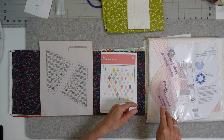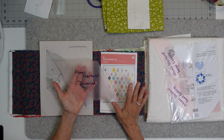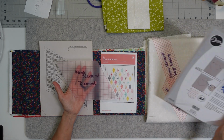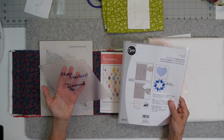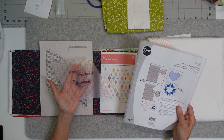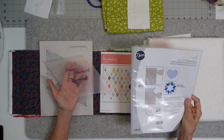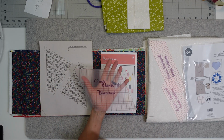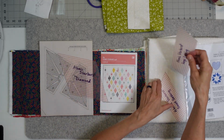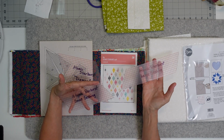Then the diamonds, I have cut out of a template plastic, and I bought the Dritz, which gave me 4 of the gridded and 2 just plain template plastics back here. So that's what I bought for this. So you need to cut the diamond, and I wrote diamond on this. And then we have the large sashing and the small sashing that I've cut out of this also.